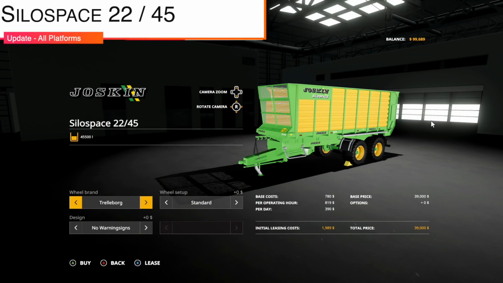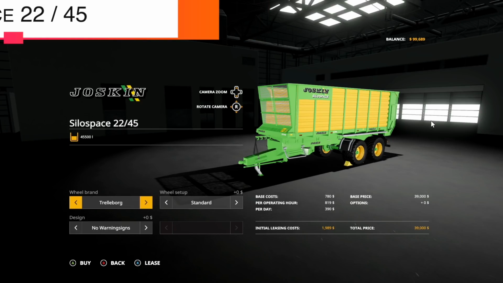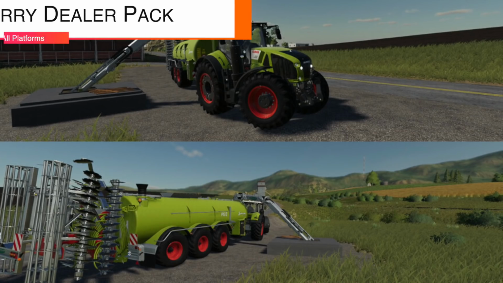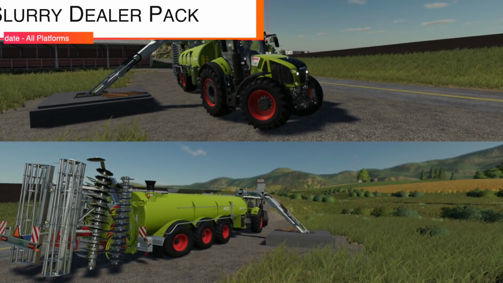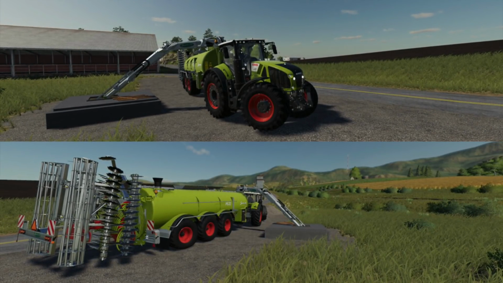Next to last update for all platforms today is going to be the Joskin Silospace 2245 version number 2. Added new tires, new spec map and normal maps, new warning signs, new fill volume, rework the 3D model, and minor fixes and improvements. And your last mod update for all platforms today is going to be the Slurry Dealer Pack. This is going to be version 1.7. Control for switching between Profi and Easy with the gamepad has been revised.